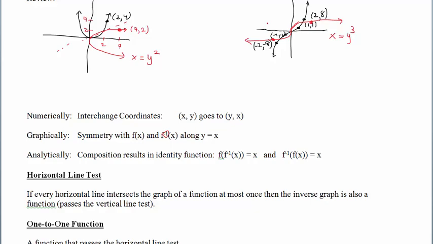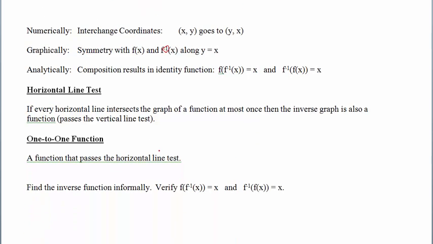So look over here at y equals x cubed. It was in black here. Every horizontal line intersects y equals x cubed in at most one point. So when you flip that and form the inverse graph, it would pass the vertical line test. And a specific name for a function that passes the horizontal line test is that the function is 1-to-1. That's all this means. So y equals x squared is a 1-to-1 function because it passes the horizontal line test. I just lied to you.